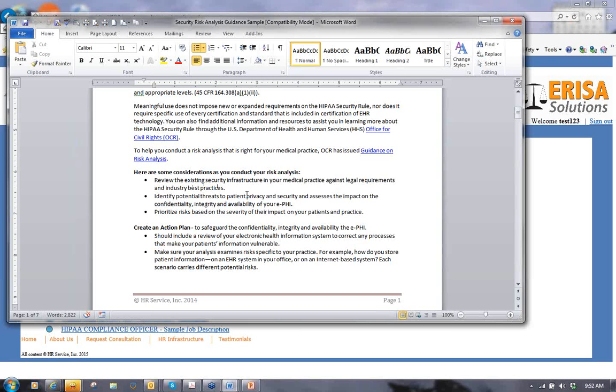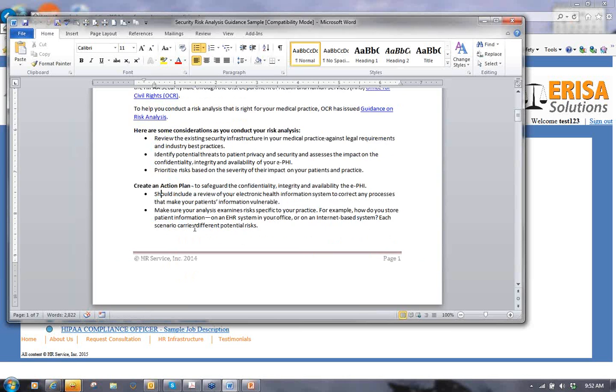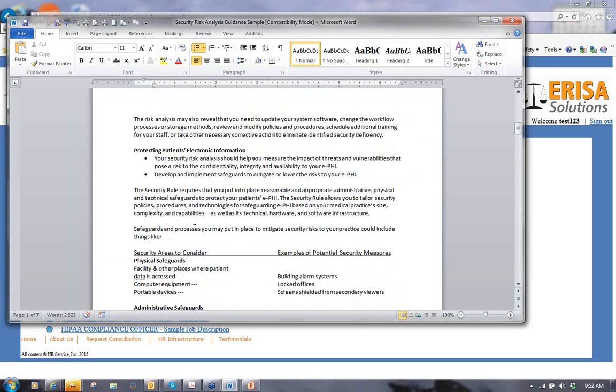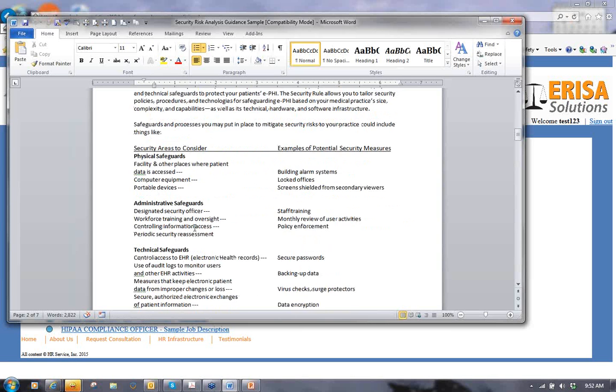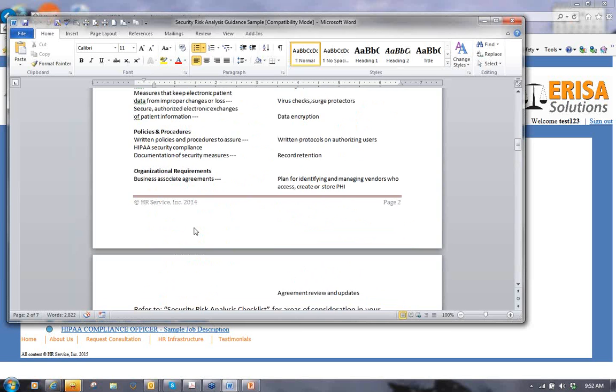So review existing security infrastructure. In this case, this is medical facility related. So depending again on your type of business, what you do, the environment you work in, this is going to walk you through a little bit more detailed assessment of the same types of scenarios I showed you on the other document.